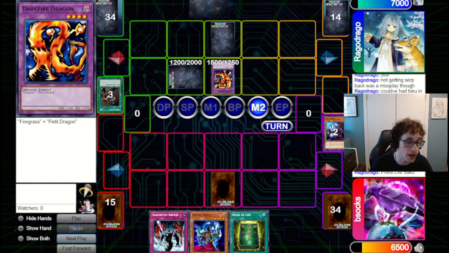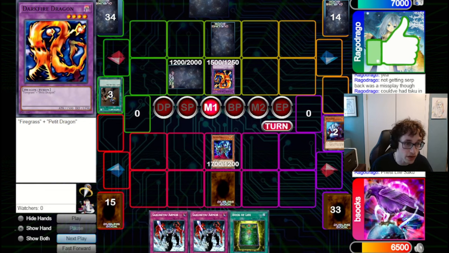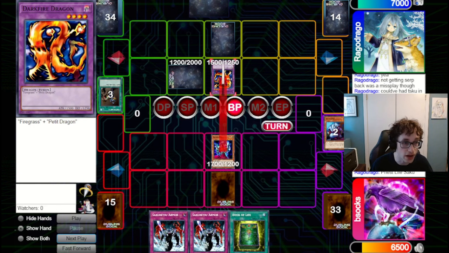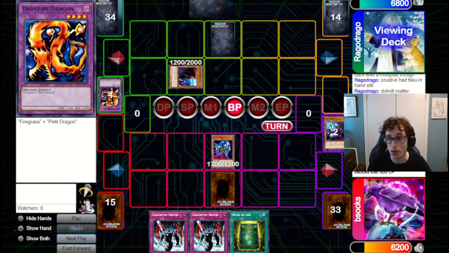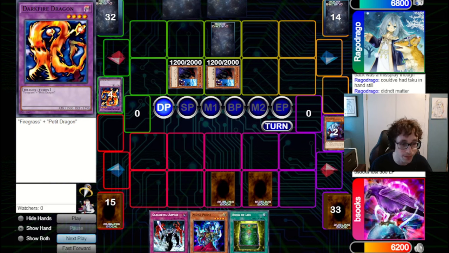So they are going to set to pass back to us. We do have a Shura Priest to get over the Darkfire, so that's what we're going to do. We're going to attack over the Darkfire Dragon there for 200. Then we're going to attack over the set, or at least attempt to, but it's a Spy, so we won't quite be able to attack over it. So they're going to bring out the Spy. We're going to set a Saku, pass back to our opponent.